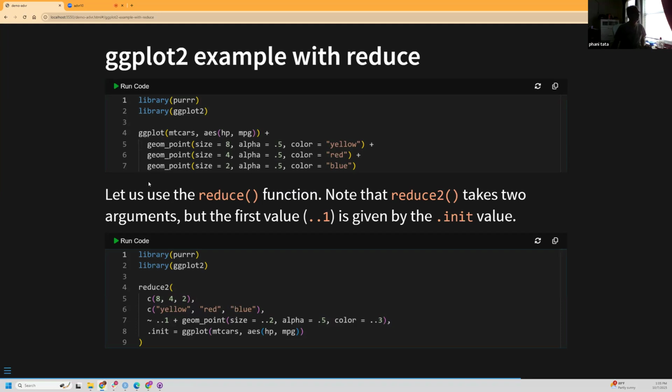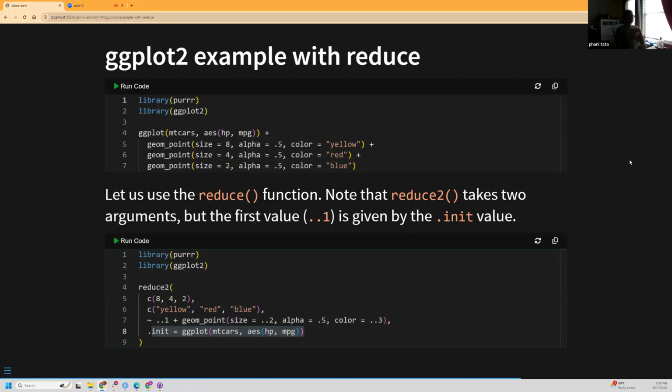The easiest way is the reduce function. The sizes are given this way, alpha is the same, and the colors are added to it in the reduce function. For initialization, you just add the empty ggplot call right here. Both of them give you exactly the same result.